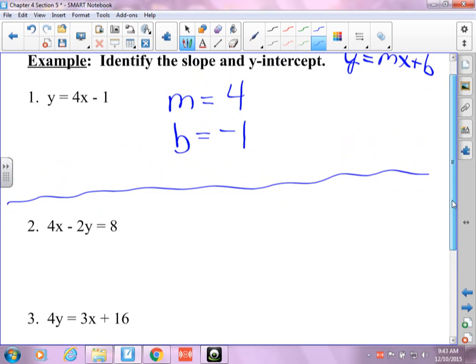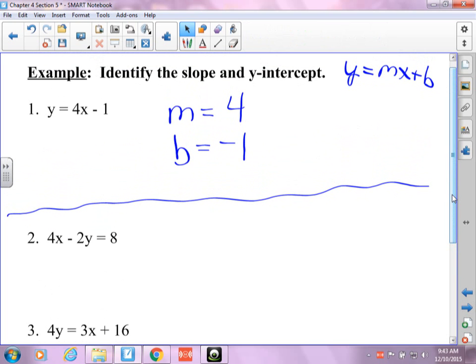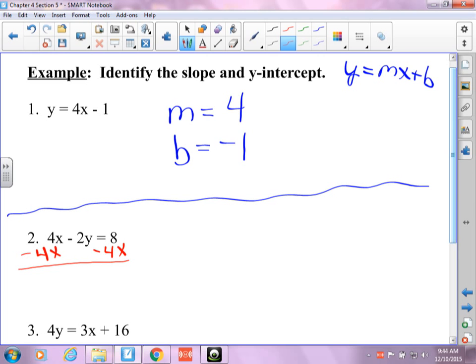Is number 2 in the form y equals mx plus b? No, it is not. So now I need to do some work. What do I do first? Subtract 4x. What do I get left over? -2y equals... Yes. Now, does -4x have to come first? Yes. It wants to be the line leader after the equal sign. It must be the line leader. Otherwise, it's going to beat up the number. We don't want that, right? No violence in math, right?